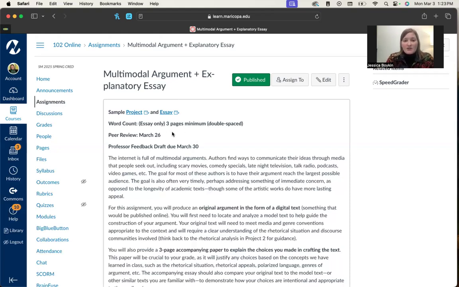If you have any questions about either of these projects, I did include a sample. This is something that I made. This is my poster from Comic-Con that I made for last year's Comic-Con and presented there. Then I wrote an essay about it just as an example for you all, so you get a little bit of a sense of what this essay should look like or how I would write it. You don't have to totally copy me, but hopefully that gives you a little more confidence moving into the paper, that you know what the expectations are.